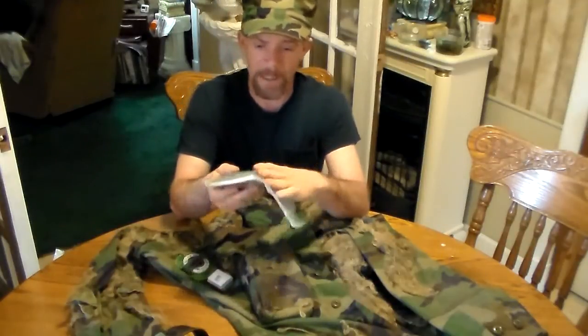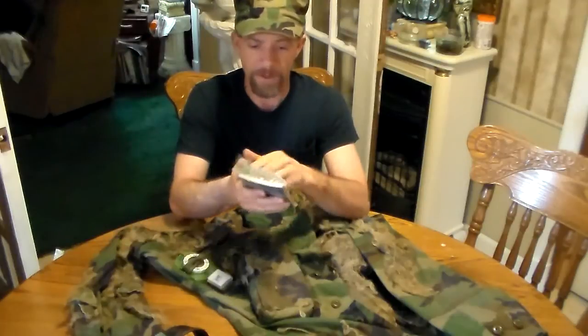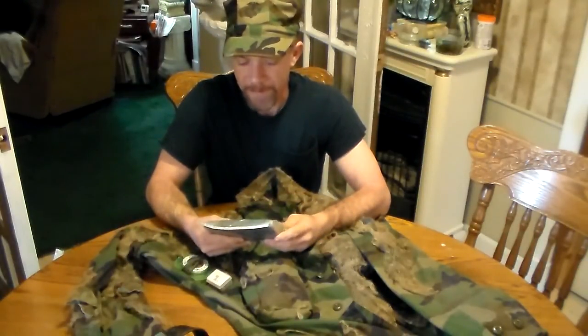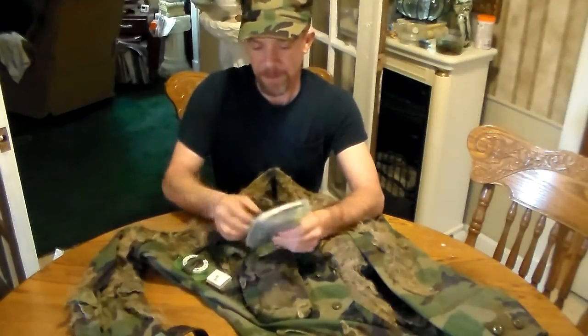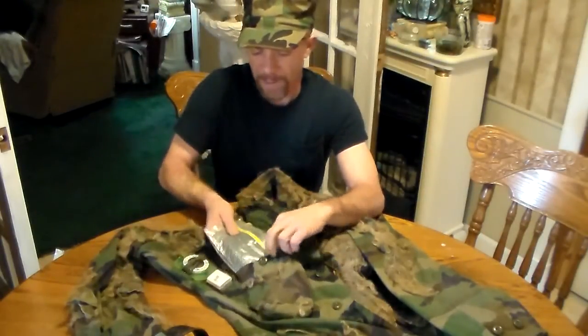Another thing, in a plastic bag, I have a notebook. I have a map in here. I also have a small Gideon's New Testament Bible. You get your comfort where you can find it, and the good Lord will give you that comfort if you lean on Him when needed, okay? But I think a Holy Bible is an absolute must, okay? But the little notebook, you can leave notes, you can take notes on enemy strength and so forth. Remember, a lot of times you're going to be doing recon, not an active shooter situation. In an emergency without rule of law situation or a natural disaster, you might want to leave a note. So there's paper in here and so forth. That's all in the right top pocket.